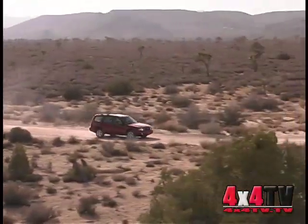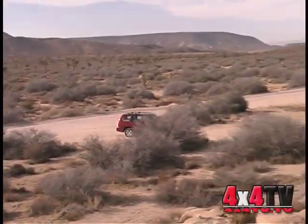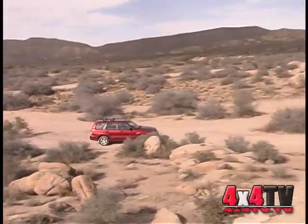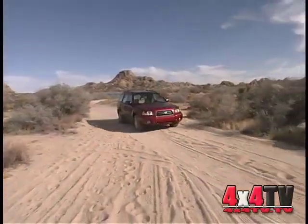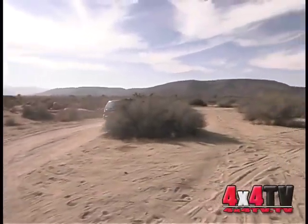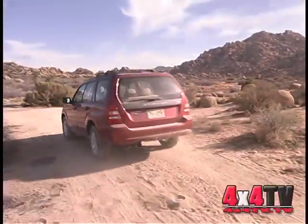The Subaru family of four-wheel drives has been a yuppie four-wheeler of choice for years, and not because they offer go-anywhere, stump-pulling, rock-crawling capabilities — because they don't. What they do offer is all the practicality you need in a small station wagon with proven reliability and the all-weather traction of four-wheel drive. Looked at in the right perspective, that's not necessarily a bad thing. Not bad at all, even for us four-wheelers.